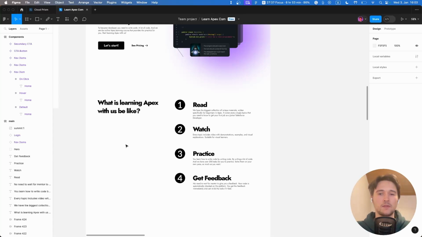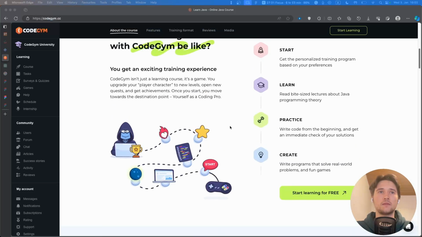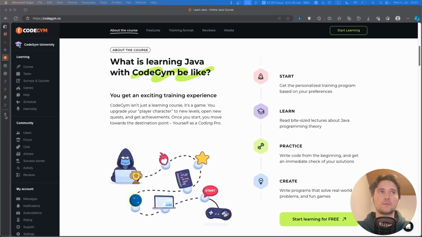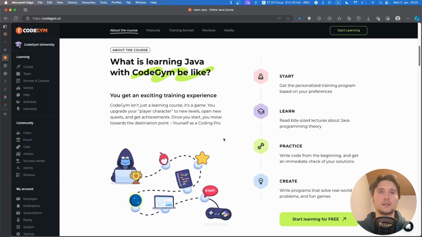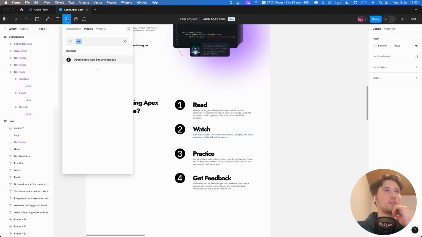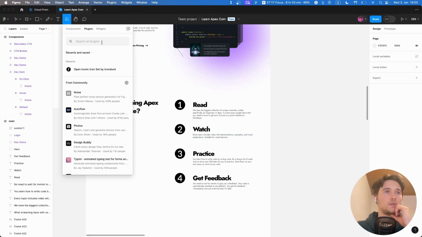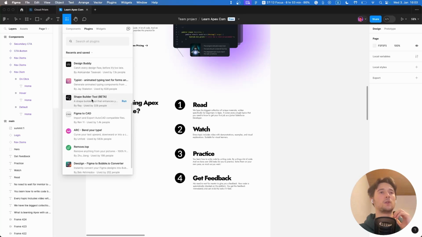Then I have two similar components, so they have here kind of an image. I know there was a plugin for that, which was giving some kind of free images.